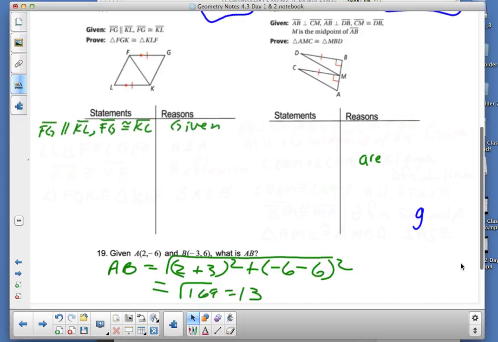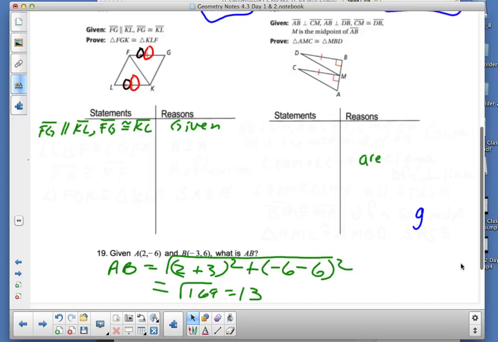Got my given. Went real well. Investigate the diagram with the given. Please pay attention on this one. This one's unique compared to the other one because I've got those parallel lines. And at the same time, I've got these tick marks that show that the segments are congruent. Those are two different markings. You need to be aware that just because I give you something that's parallel, it does not in any way, shape, or form mean they're congruent unless they're marked like this one is. Okay, so keep that in mind.